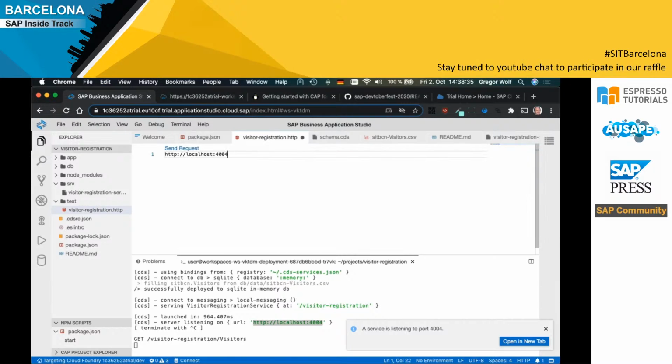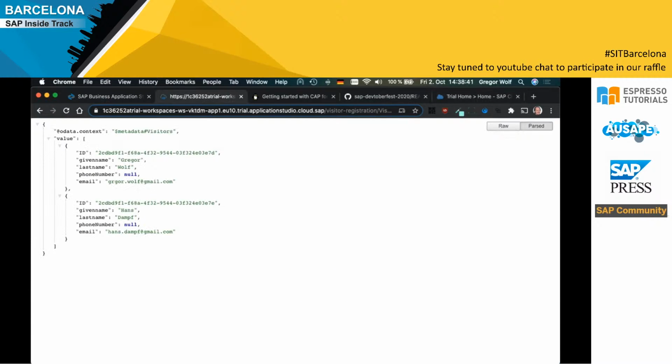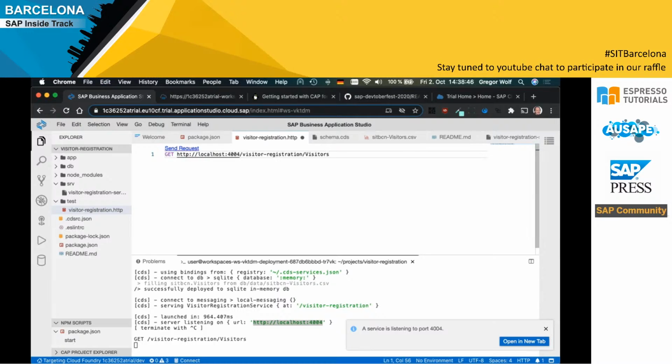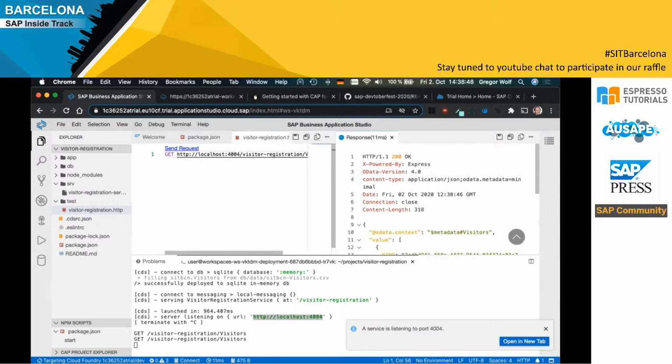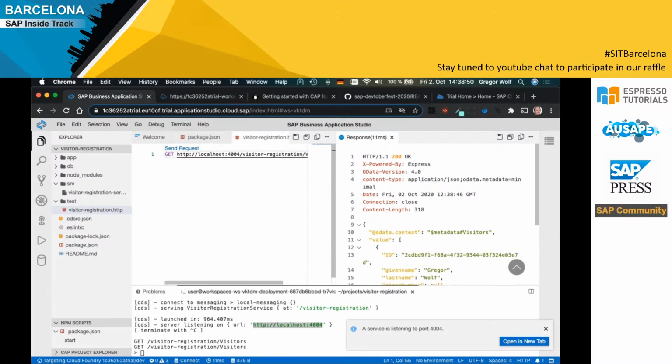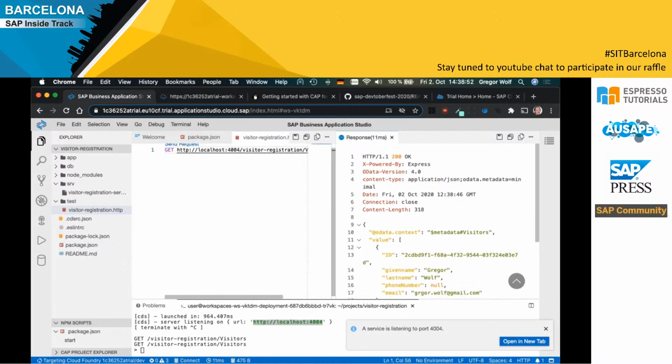this localhost URL, put a GET in front of it, and say I want to access it. Let me just copy the URL that was used here, and let's have a look, because then you see the results directly in your IDE, your integrated development environment.